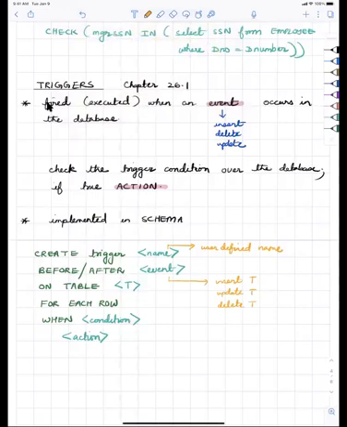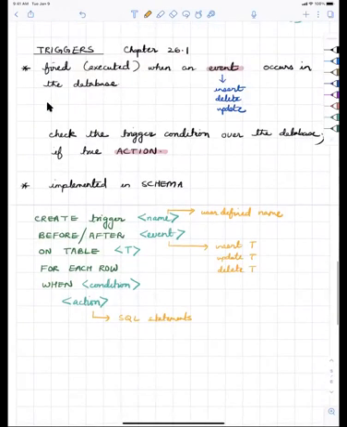And the actions out here are all SQL statements, so it's really a program that you are inserting into the schema. I also want to definitely mention that this when condition is not there in MySQL.